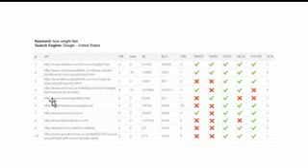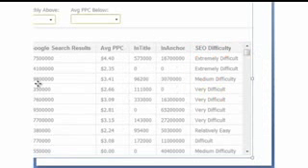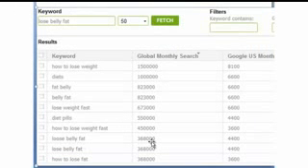Okay, if you do want to see why Traffic Travis gave it its rating, you can easily do that. Alternatively, you can find phrases that are a bit easier to rank for, like lose belly fat. I'll just go back quickly to that keyword tool here. You can see with lose belly fat, still a lot of people searching for it a month. Global monthly search volume is pretty high, and yet you can find here that, oh, okay, it's reasonably uncompetitive.